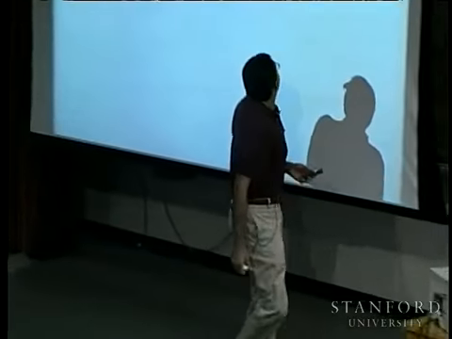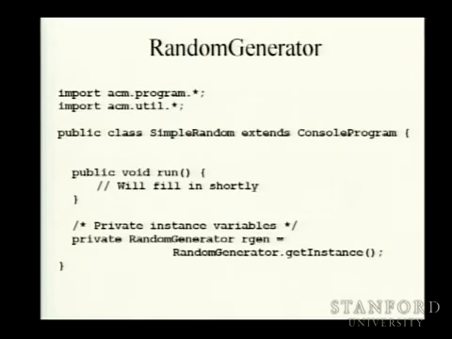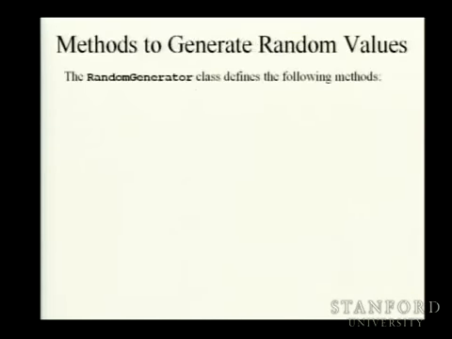Okay? So there's a bunch of things I can do with a random generator, right? So besides the fact that I want to store it as an instance variable, you're like, okay, that's great. Now you went through all this rigmarole and you told me about local variables and instance variables just so I could store this in an instance variable. What do I do with the random generator, Marron? All right, so here's the things you can do with a random generator.